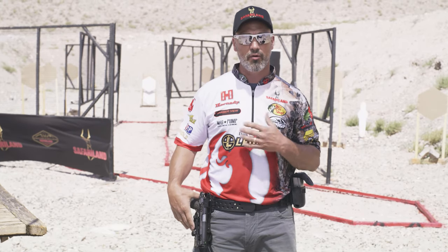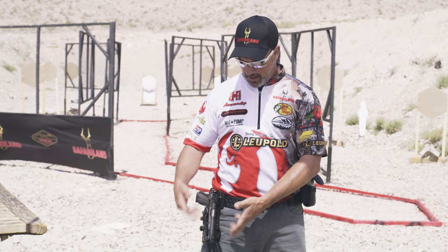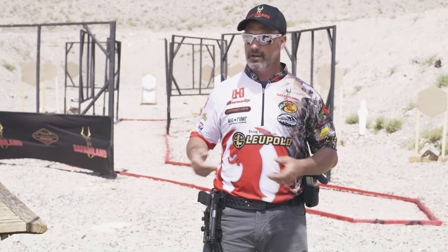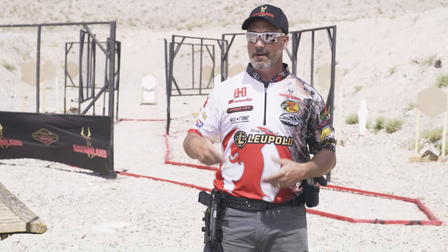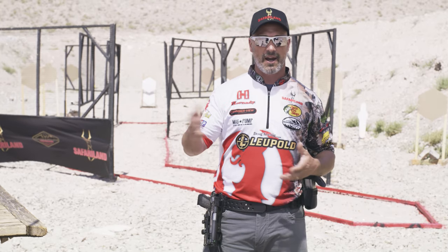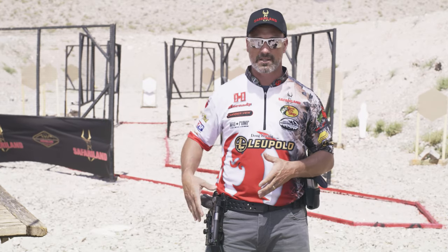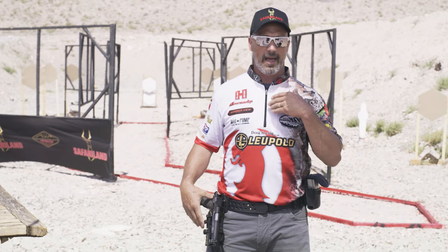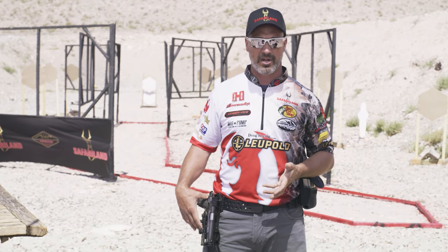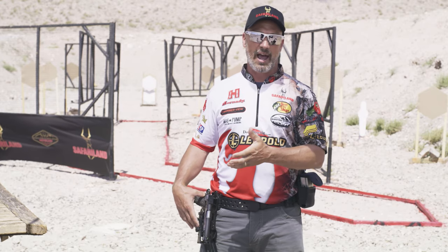That's why I really love the 014 — its versatility. When I go into Steel Challenge, if I'm shooting open the first day, I just lengthen the nose of the holster, shoot my open gun, take it out, shorten it up, put my 5-inch gun in, and go. I don't have to have a separate holster. It's just one system, one setup, and the gun is always in the same position, so my draw doesn't change whether I'm shooting USPSA, Steel Challenge, or NRA Action.